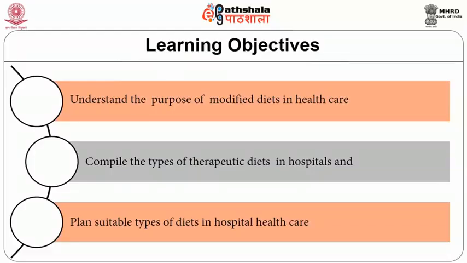The role of the dietitian is very vital in healthcare and inevitable, as she translates the nutrient requirements in terms of menu and formulas. You will be able to understand the purpose of modified diets in the healthcare profession, compile the different types of therapeutic diets in hospitals, and also plan suitable diets during healthcare.